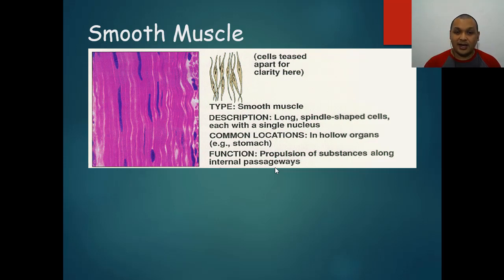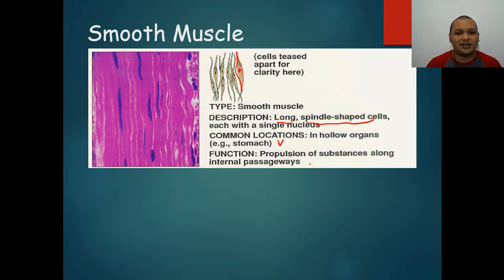And this type of muscle has a unique shape, which is like this. So tiny little things like this, and then it is long. Yes, the shape is long. And the unique thing that I told you is the name. The name is spindle shaped cell. So the look of things like this, we call it a spindle shape. And then in terms of nucleus, it has only one nucleus. Okay, common location in hollow organs like stomachs. Yeah, we will see again.